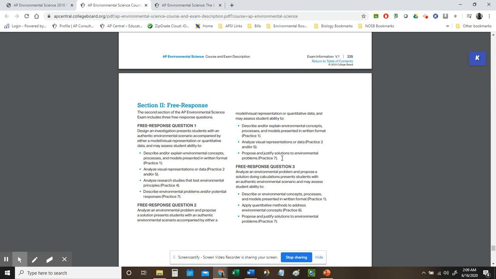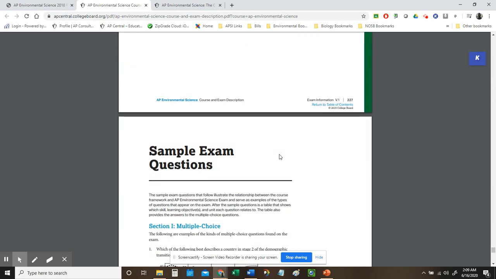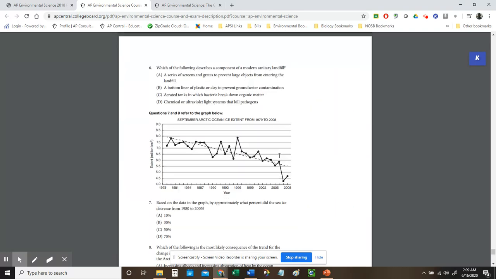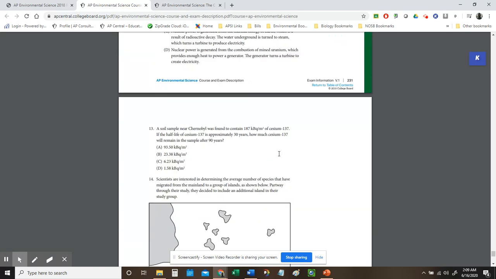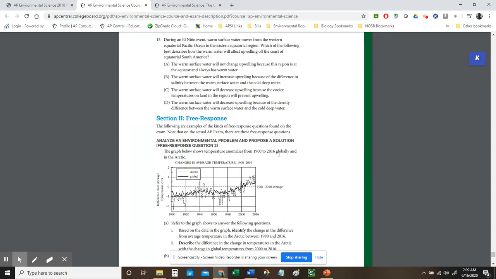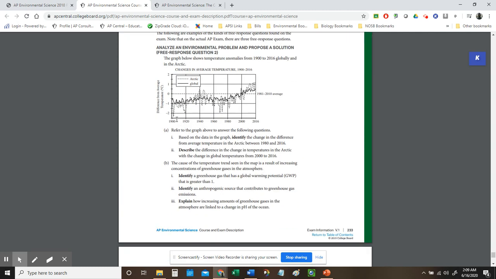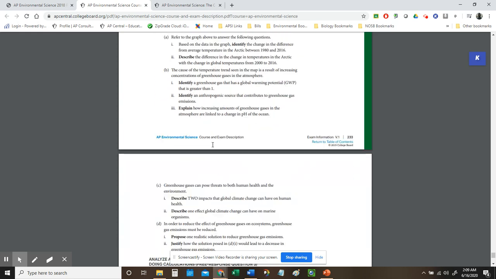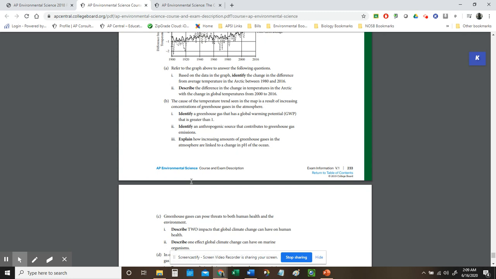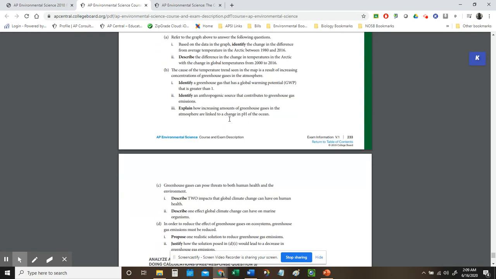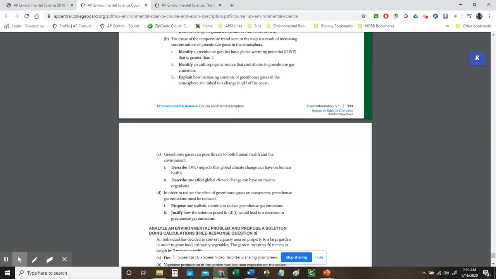Okay, as I mentioned, there are examples here, at least one, and that's a climate question, if I believe correctly. Yes, changes in average temperature. You see the change from 1900 to 2016, and then you see the questions. Notice how they bold the keywords, and you don't see anything that says calculate. What's new about these keywords is that identify, describe, and explain are ones you've seen in previous exams. What is new is the words propose and justify. That's something that students will need to be able to do.